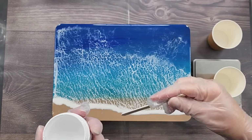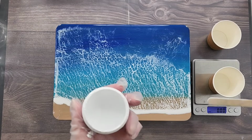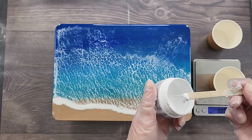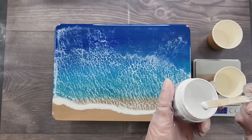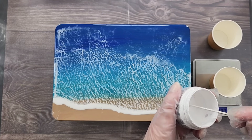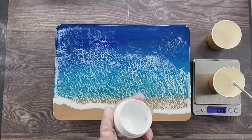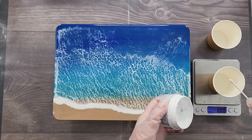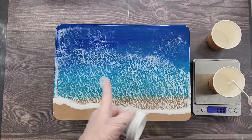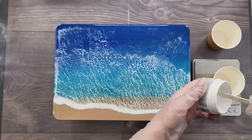I've been practicing between videos. I might do one that I'm happy with, and then I scrape 10. I get really frustrated with it because I keep trying different things, using more paste, using less paste, waiting longer for the resin, waiting less for the resin, putting a thick line, putting a thin line. Those of you that have practiced with waves, you'll know what I'm talking about. You're trying everything under the sun to get it to work, and it's been a bit frustrating. But look, I like this lacing on here, so we'll go again and see if I can do it again.